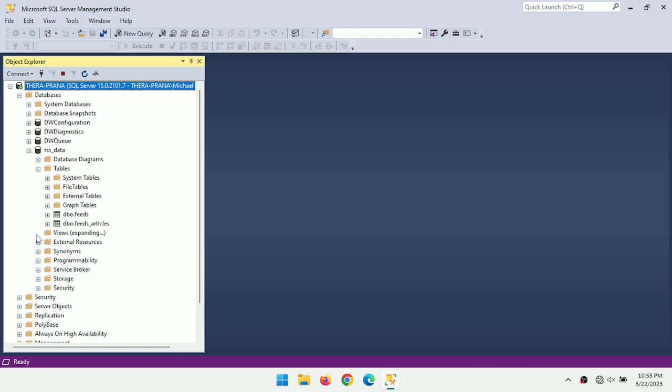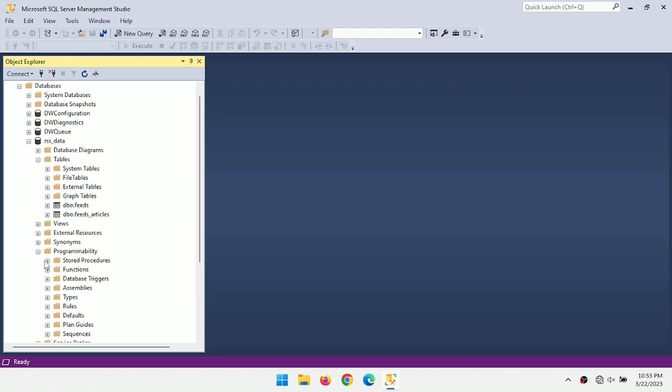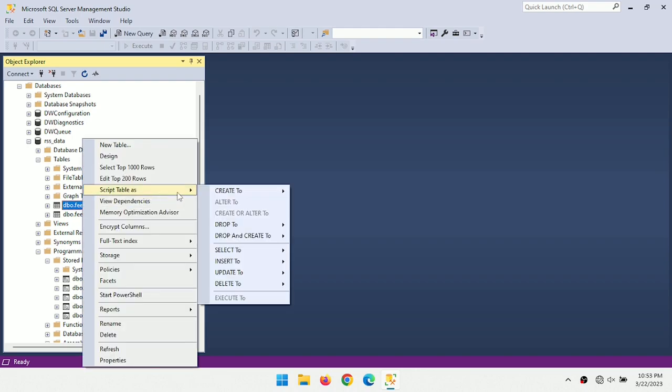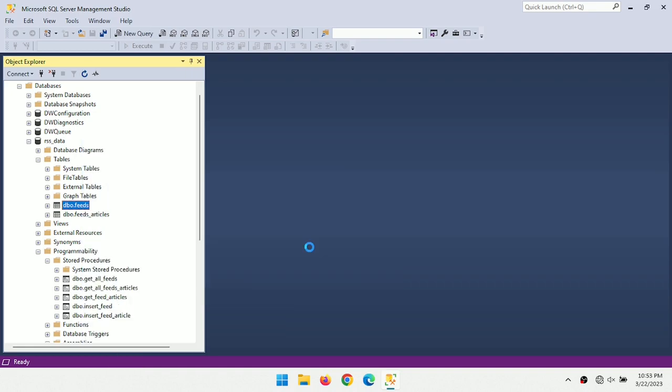Feeds list the actual, they are essentially a link to the web addresses where the feeds can be pulled from. A feeds article is the data that's been downloaded from those web addresses and kept here in the database. So when I first put down this database and initially set it up, I set it up so that feeds articles, all the data in that table is returned to the software application.